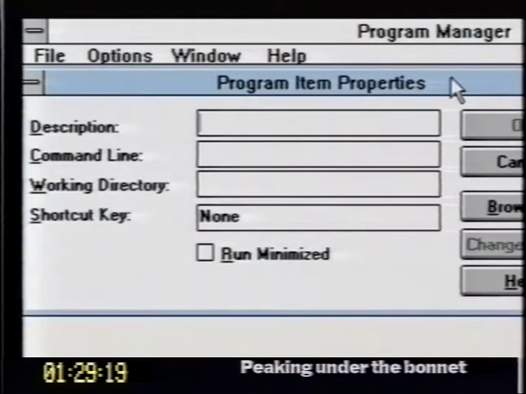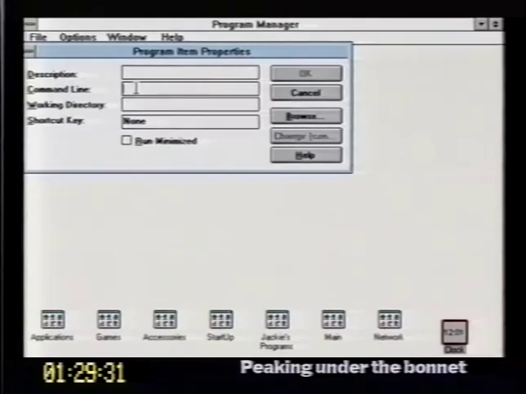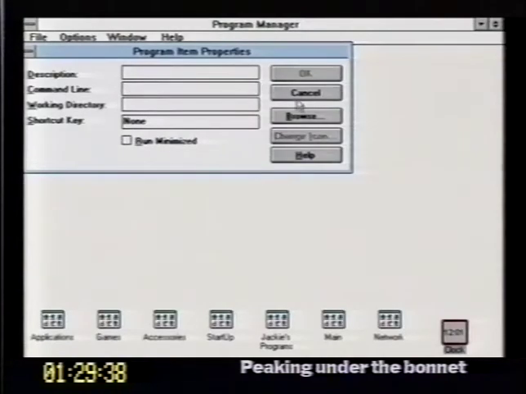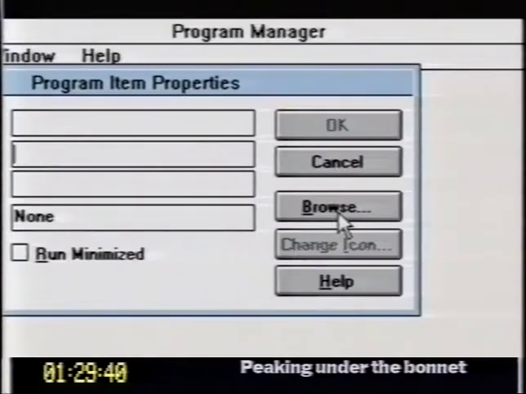Well, what would you like within this group, Steve? Any preferences? Well, there's a DOS tool that I used to use. It's called DOS Editor, for editing text files. All right, fine. Well, let's perhaps add that to your group, shall we? Position my cursor in the command line and then go to Browse. The Browse button? To the Browse button.